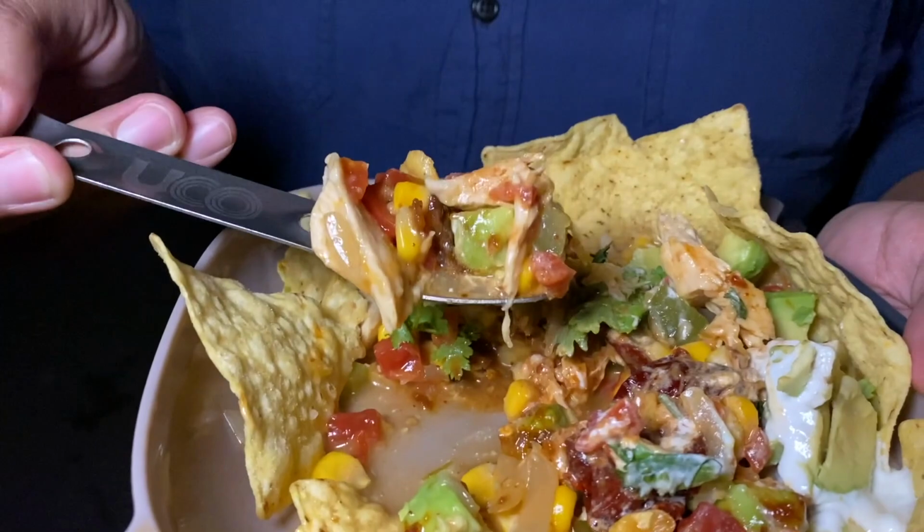This is damn good. This is really good. It's weird because it's very zesty. I'm not sure where that's coming from, but that tastes really good. Almost like if we put lime in here. But yeah, all the ingredients, I mean, it's so flavorful. It's really damn good. All these years, he's been holding out on us.